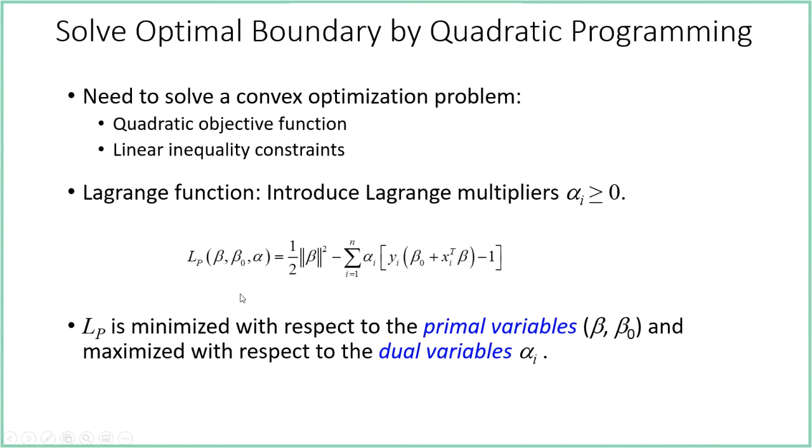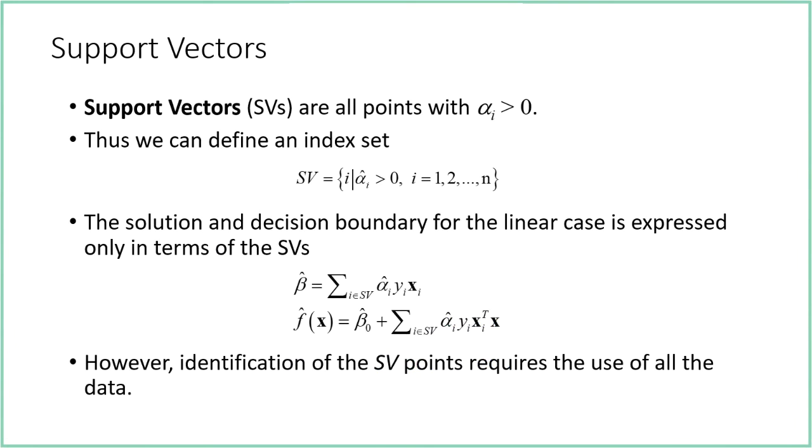The main reason I'm pointing this out is here's our response, here's our predictor. So we have a response times a linear combination of our predictors. And this alpha i defines those support vectors, those things that define the margin, defining the boundary between the two classes. And this alpha i is a weight for each of the support vectors that we're going to use, so the data points that define that margin of the boundary. The only reason I'm pointing this out is that's the thing that we then go on to use to be able to define something about the relative variable importance in support vector machines. So the final solution looks like this here.